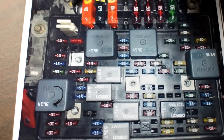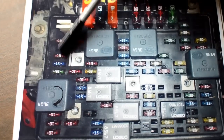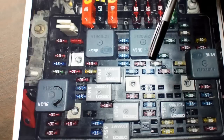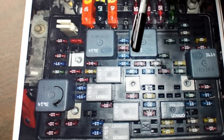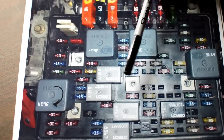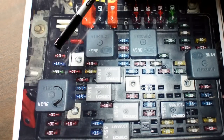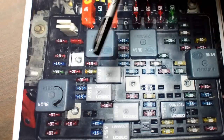As you saw earlier in the video of my truck, I have one relay here laying down over the fuses, one here laying down over the fuses, and one over here laying down over the fuses. I've since wrapped those up in foam so that they don't jostle around. But if you look back, or maybe you noticed before, all of those wires, I put heat shrink tubing over all of them. And it took me quite a bit of time, but that was the only way to prevent doing what I did with the other fuse boxes.